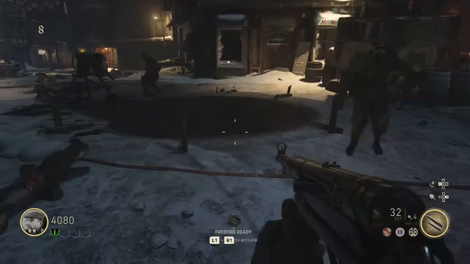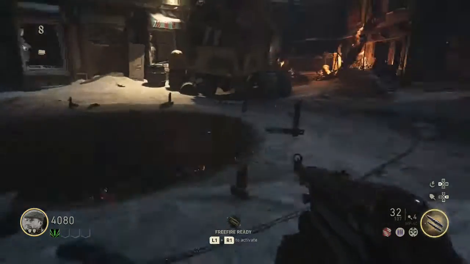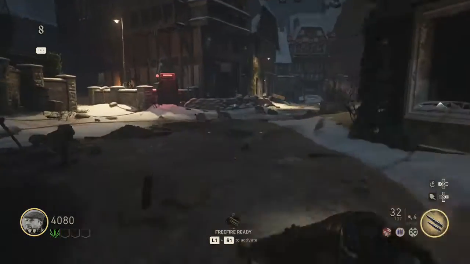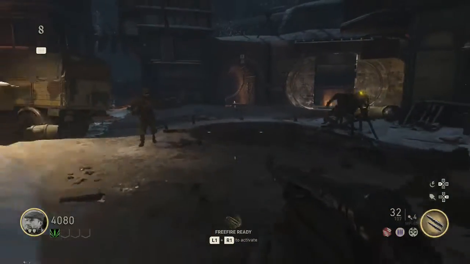Right, fellas, to find Pack-a-Punch, you need to firstly turn on the power. If you don't know how to do that, go check out my guide. I'll smash it in the description. And then after that, you've got to do quite a few little steps, I'd say.